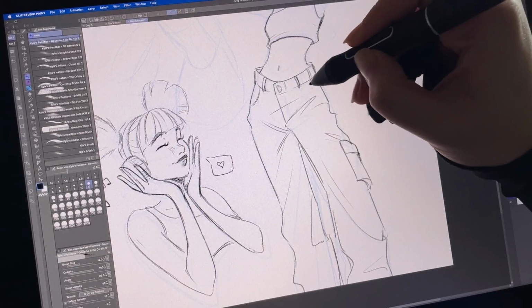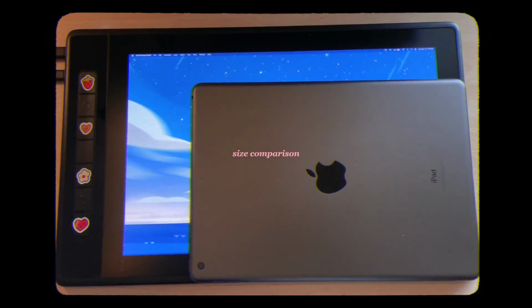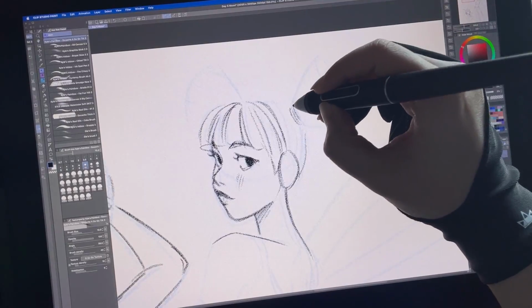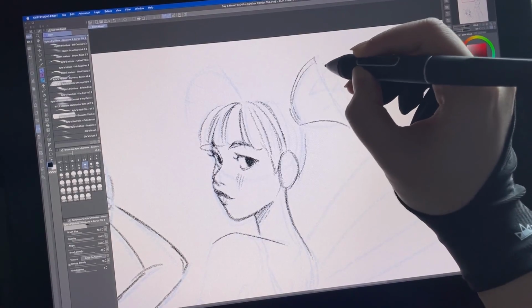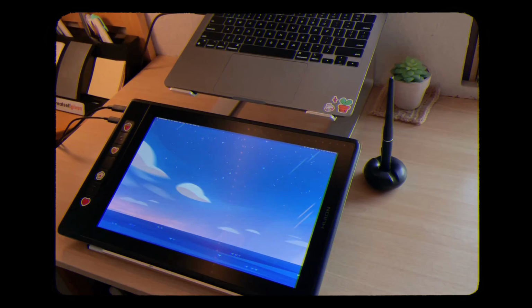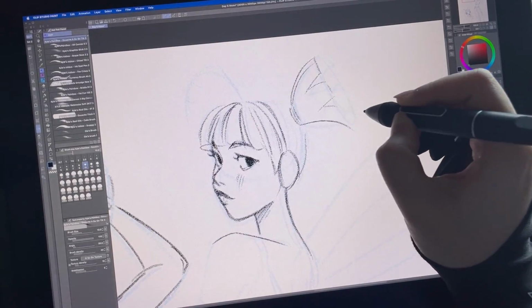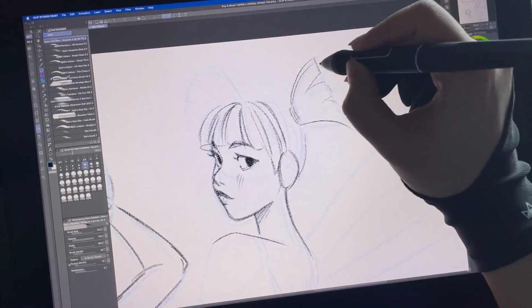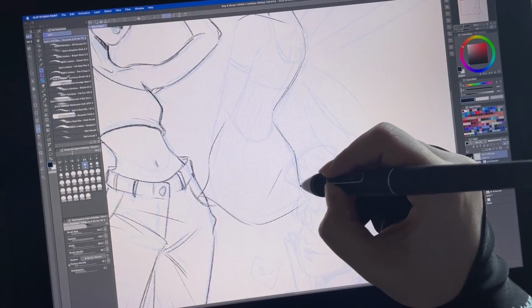One, because like I said, I've been using an iPad for many years and it's quite small. And so when I opened the tablet for the first time, to me this thing was huge. And two, I have a small desk. It can barely fit my laptop and the tablet, so if the tablet were to be any bigger, I think it would just take up too much space on my desk and it would be hard to work on. So to me, this size, 13-inch, is perfect.